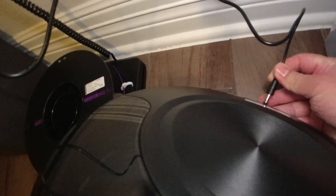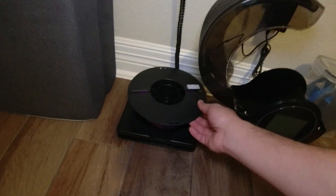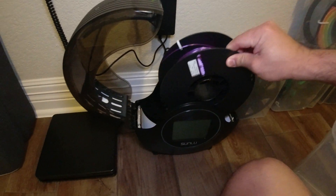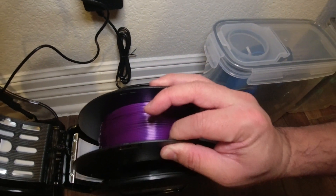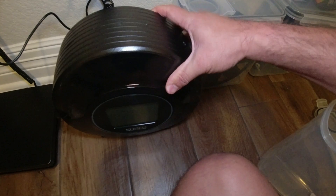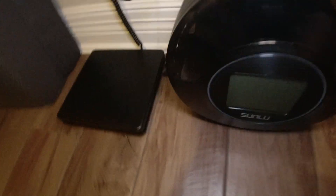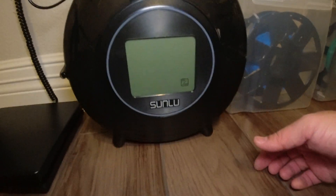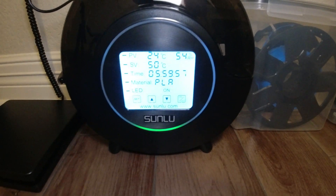So here is the actual Sunlu. I haven't plugged it in yet — just the barrel connector. Plug it in. It's currently off. We're going to open it up, place this filament inside. It has the rollers, remember, so it can spin like that — which is pretty cool, good option, maybe I'll do that one day. And then we'll just close it. You double tap this and it comes on. Let me turn off this light so you can see it.